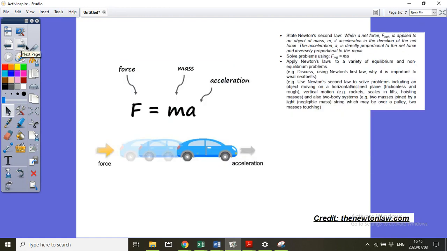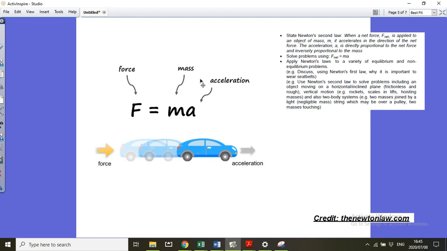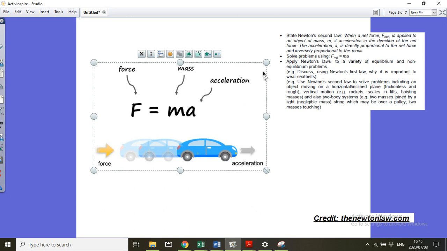Newton's second law. This is what half the chapter is about, and you'll see this pops up in all the other sections. Now, this is basically the equation that you get on your information sheet. So you can think about this logically, and we spoke about this: as the force increases, if the mass stays the same, the acceleration increases. So the force is directly proportional to the acceleration, and the mass is inversely proportional to the acceleration.